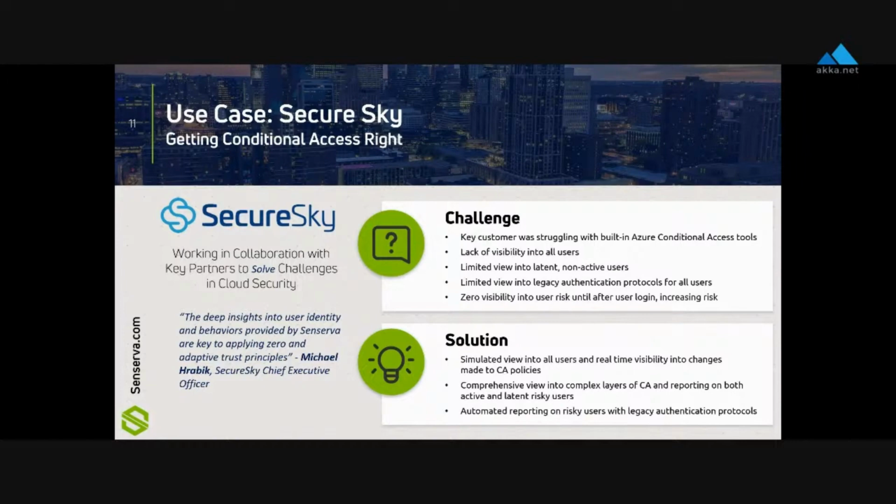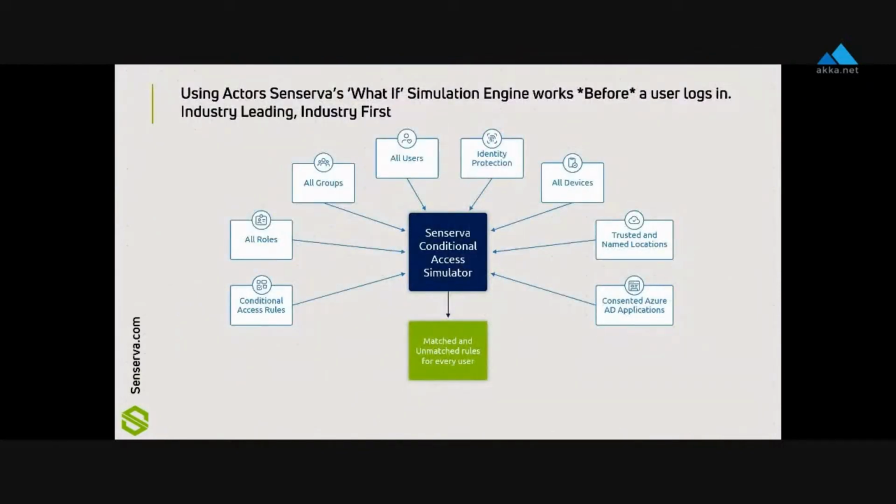One of the things they saw is that everybody recommends using conditional access within Azure, but there are so many different aspects that go into how it is applied that even if you're using it, you may not be using it to its full potential, or worse, you may have incorrectly applied it.